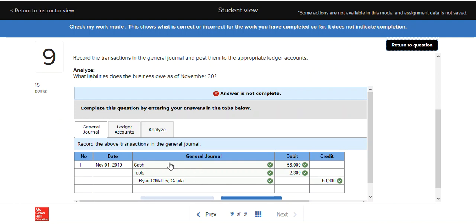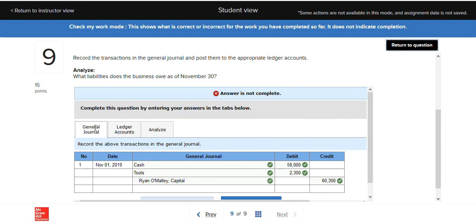For each of these entries, you're going to have to figure out which accounts are affected, the amount of each account affected, and whether they go in the debit column or the credit column. You're always going to want to list your debit accounts first. Having something to look at that tells you the behavior of a particular account is helpful to me. For example, having some notes that tell you that to make an asset go up, you debit; to make an asset go down, you credit; to make a liability go up, you credit it; to make a liability go down, you debit it. Having notes that tell you, if it's this type of account, then this is whether you debit or credit, might be helpful.